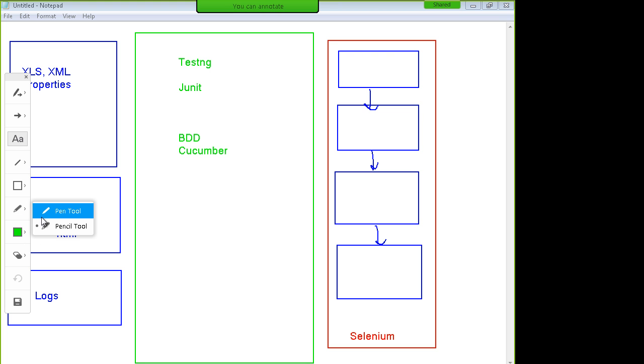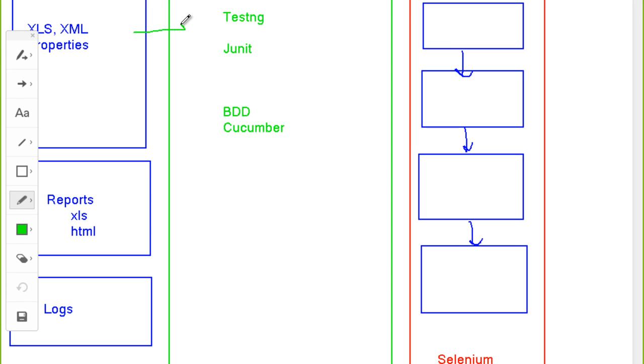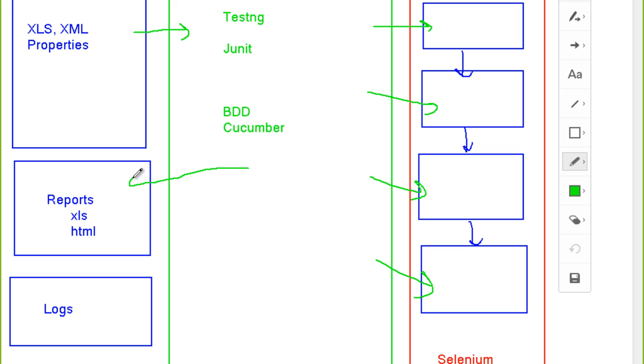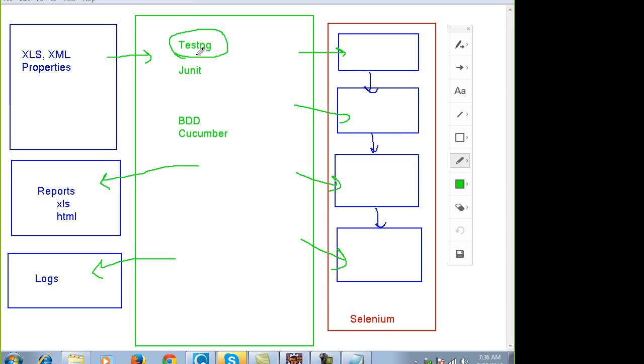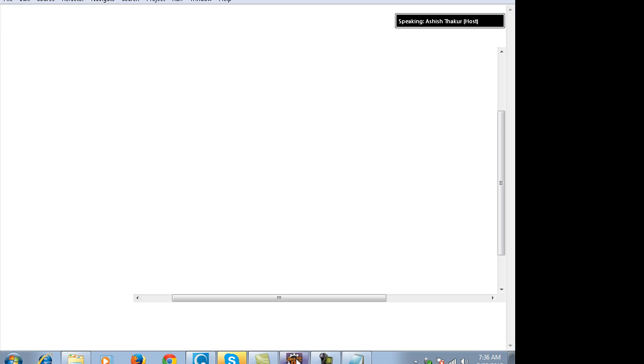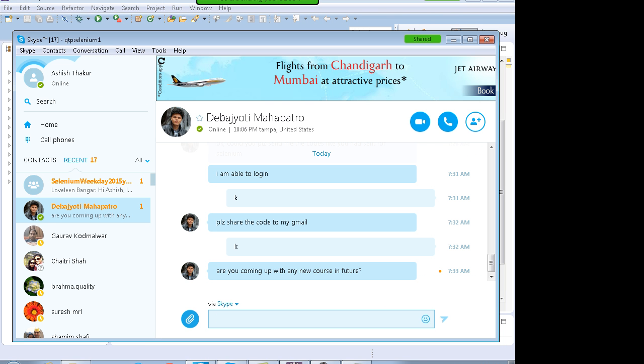What these tools do is that they read the data from the files, and they call the test cases in a certain order. If you have to skip a test case, they also help you skip it. They generate the reports and the logs. So this is what TestNG is supposed to do. It's like a manager, a coordinator which coordinates between the various entities and helps us to build the test cases. So the first thing about learning TestNG is that you need to install TestNG as a plugin inside Eclipse.